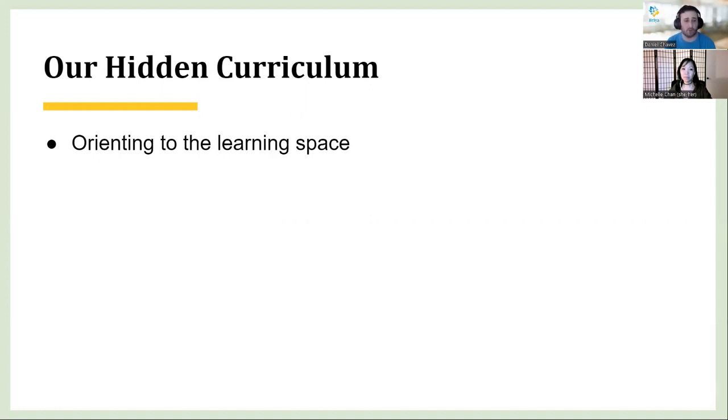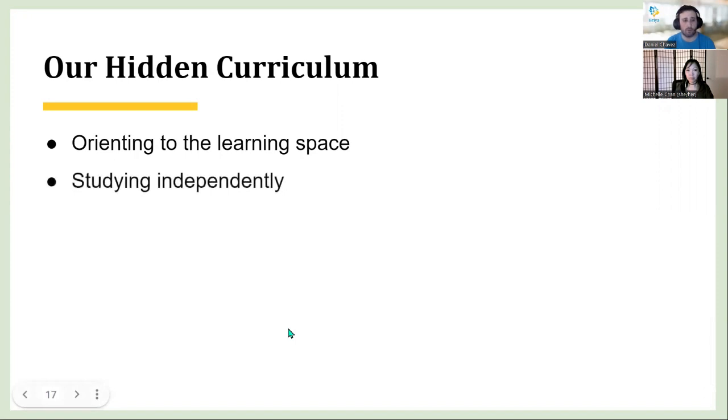We expect our students, when they're inside a classroom, to treat it as a new kind of space, one where they're expected to behave differently from when they would in the break time or in the hallways or before or after the classroom. We value our students orienting towards the learning space.